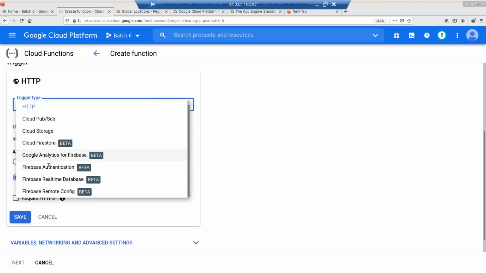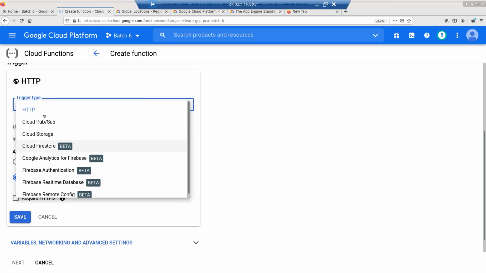There are a few other options, Google Analytics, Firebase. Firebase is again an acquisition which Google did. It is used heavily with mobile applications, so as architects we will never focus on any Firebase related stuff. Firestore we will definitely focus on, but since it is in beta, we did not see that.